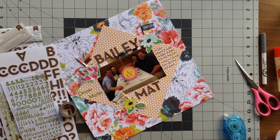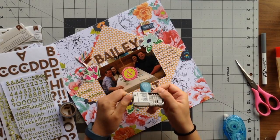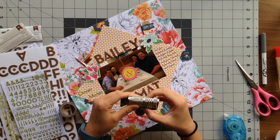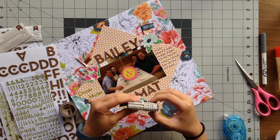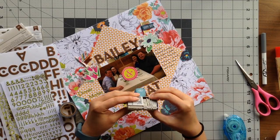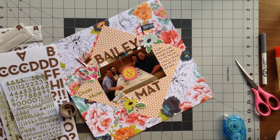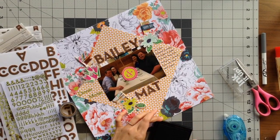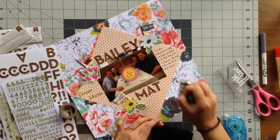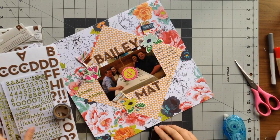I just wrote that we were assigned to a table with people we didn't know, that they were really nice, and it was great to have company for most nights for dinner. Now I'm adding the date that we took this photo. I picked the sentiment 'travelogue' because we were traveling, and I added it right on the edge of the patterned paper. And that's pretty much my page — pretty quick and really easy.